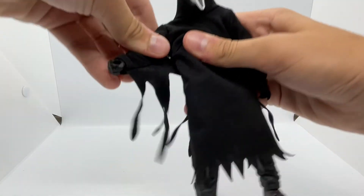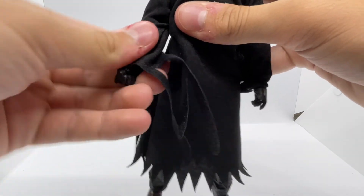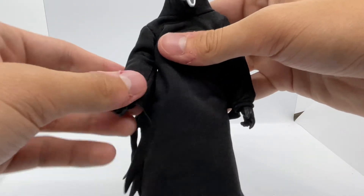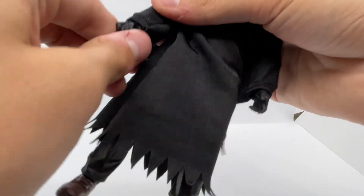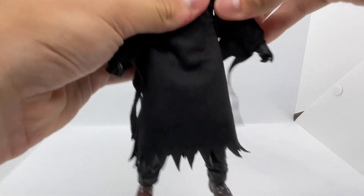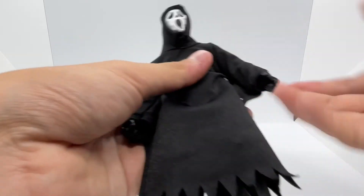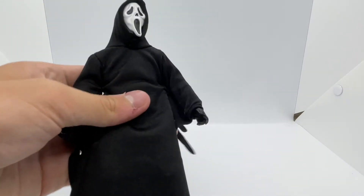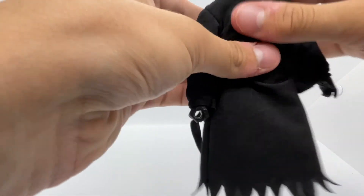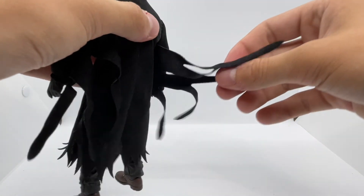Moving on to the arms, they do have some nice movement — you just have to get them going. It's a nice circular movement. The forearms are very tight and cannot spin, at least on mine. The sleeves cannot be pulled back, which is a bit saddening. The hands spin an infinite amount of times. On the other arm, it's literally the exact same type of movement, but my hand came loose so I have to be careful — this is the hand the voice changer goes in and I can get some really nice poses with it.